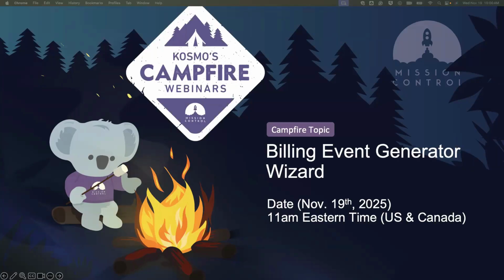Thank you everyone for joining. Again, this is our Cosmo Campfire on the Billing Event Generator Wizard. We'll be taking a look at this feature on our billing tab in the project using the generate button. If you have any questions, make sure to put them into the chat or the Q&A channel, and we'll make sure to answer all these questions at the end of the call as well.